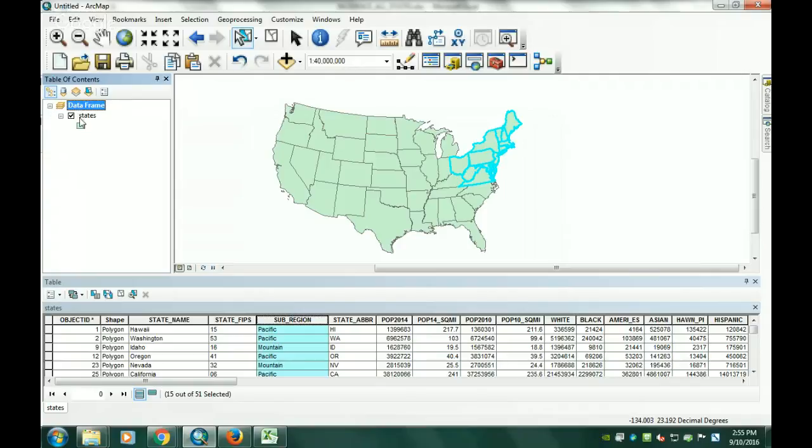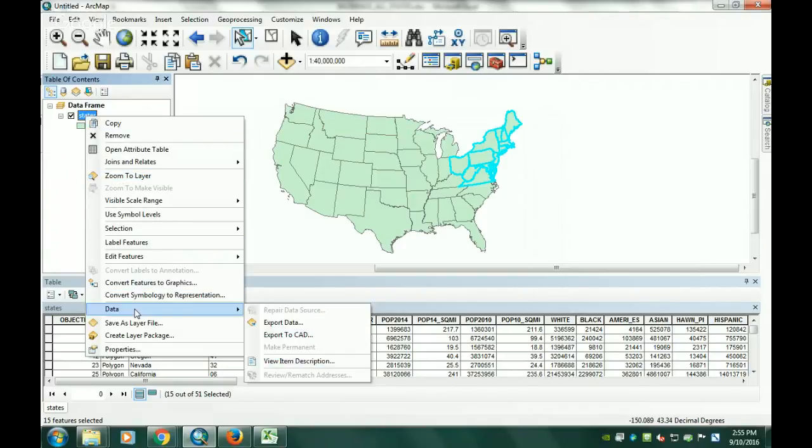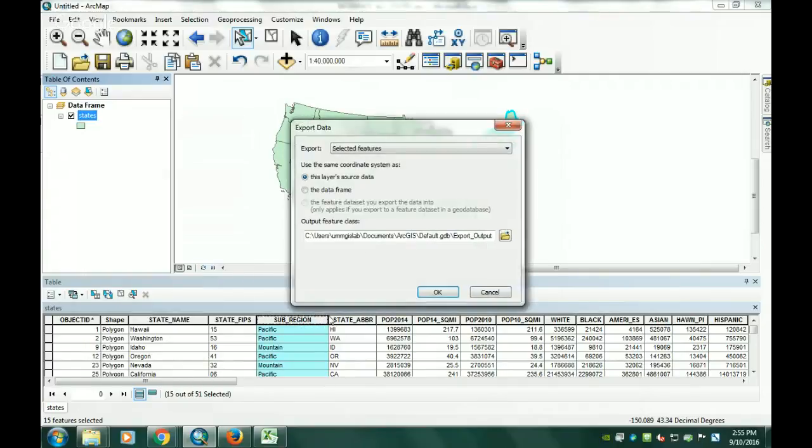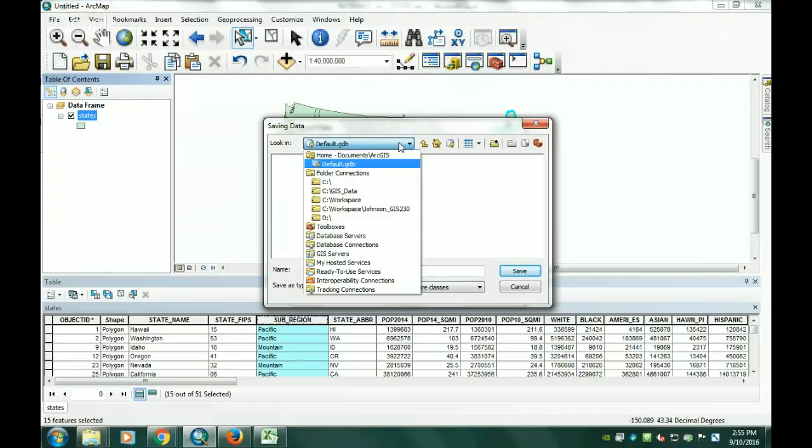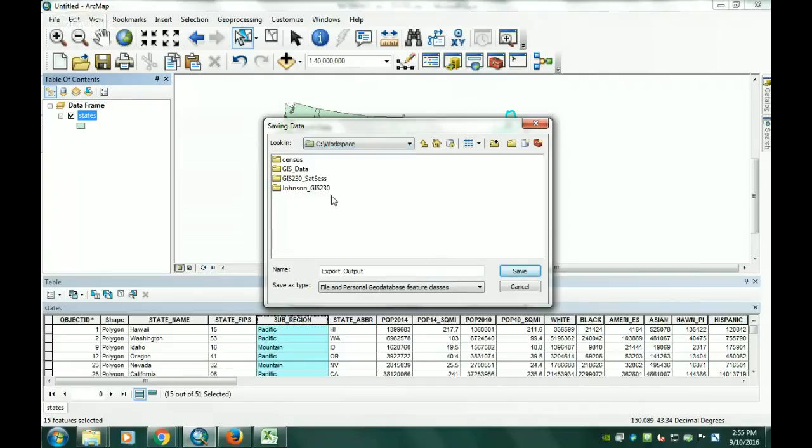And so what we're trying to export is our selected items in the states layer. So we're operating on the layer itself. So data, export data. And then click the data frame is the choice we want to make here. And the output is going to be our workspace folder.